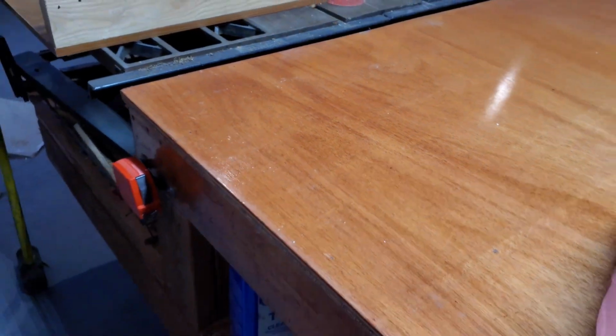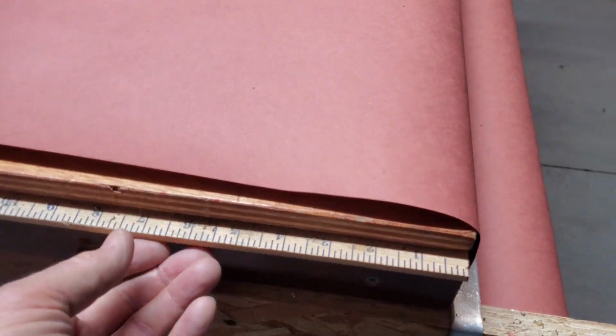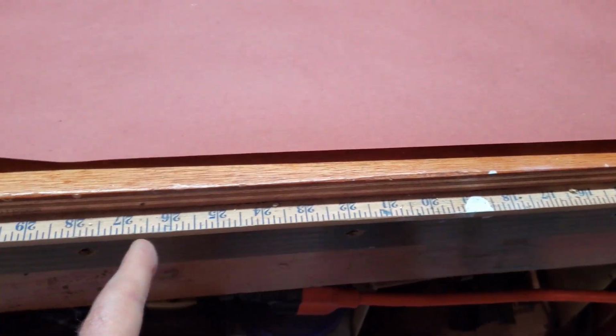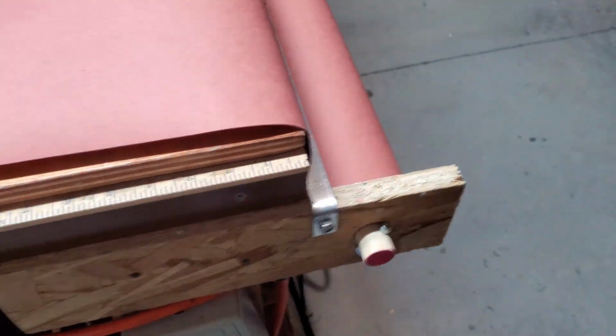And it's pretty good in shape yet. So I'm going to show you how I did that. Now I took a yardstick and just put it right here, so I can measure off 8 inches. I can do anything I want up to 3 feet. But that's a handy little thing right there.